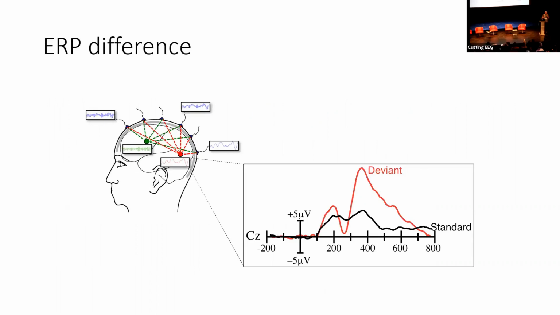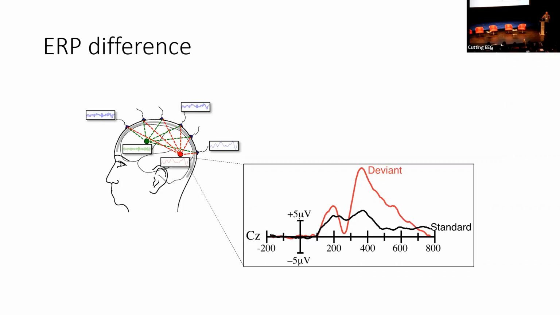And that's usually what we look at. So here, this is not from our data that we're processing here. It's, I think, from an oddball task where there were standards and deviants. So for a given channel, you would get a signal in the standard condition, the frequent condition, and you would get a different signal in the oddball condition. But the part that we care about is the difference between these two.